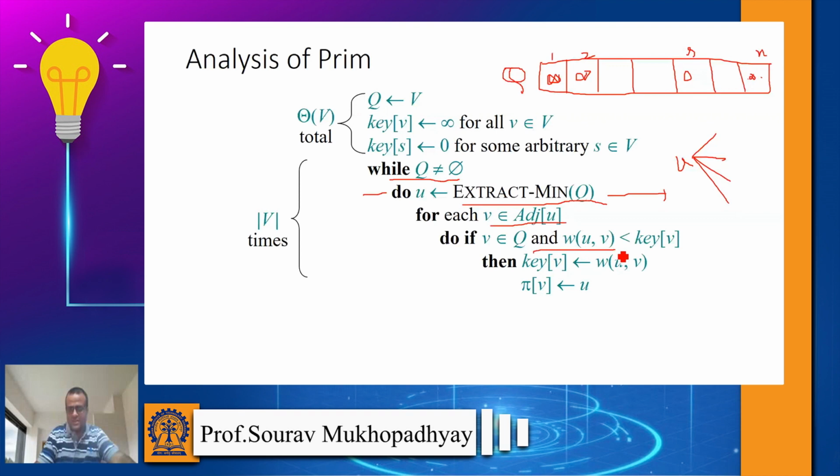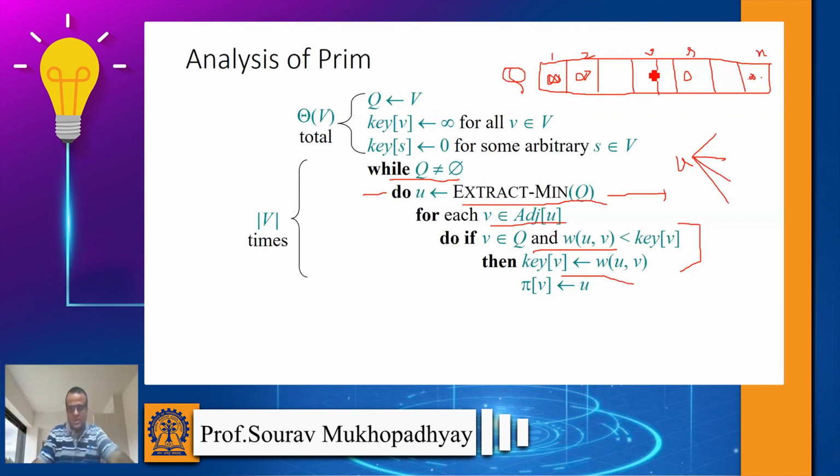We are doing this decrease key for each of them. We go to that particular v and change its value. If it is an array, then it is constant time. But if it is a heap, then changing means we have to restore the min heap property, which takes log n. Anyway, that depends on the data structure we are using.